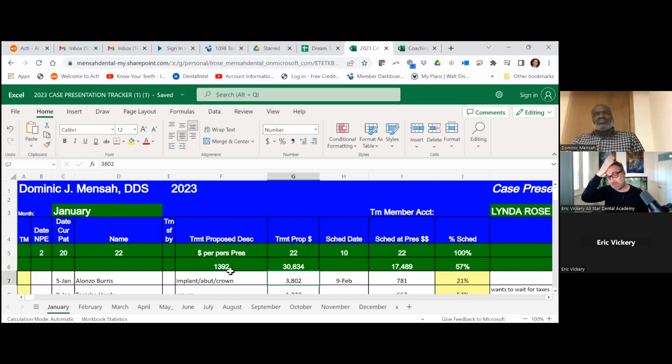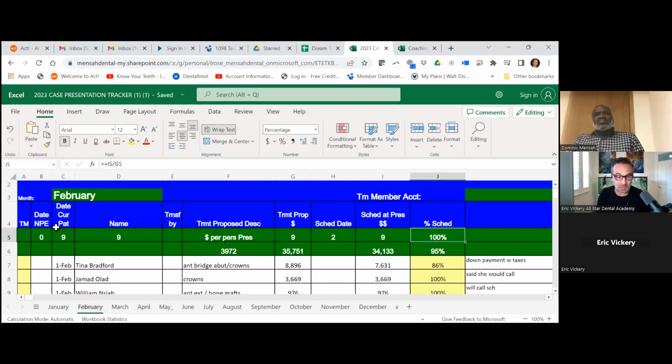And the more you get Linda involved with, hey, let's look at this. Let's see how we're doing as the month goes on, right? We're in February and you start looking at this. Hey, we've got 9 and no new patients. How come we're not presenting any new patients? What's going on? Wait a minute. Scroll up a little bit.